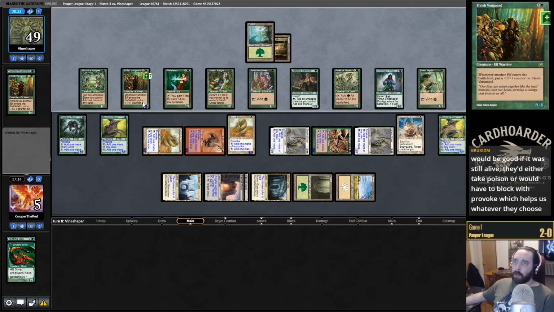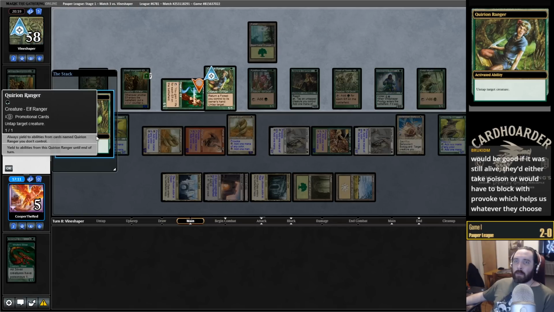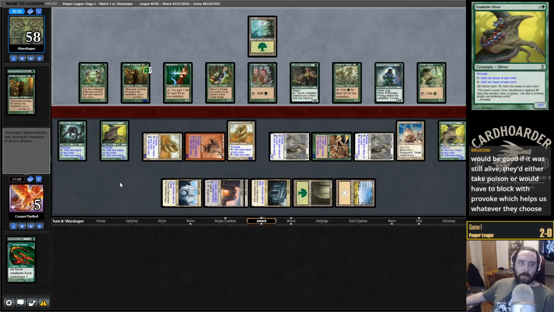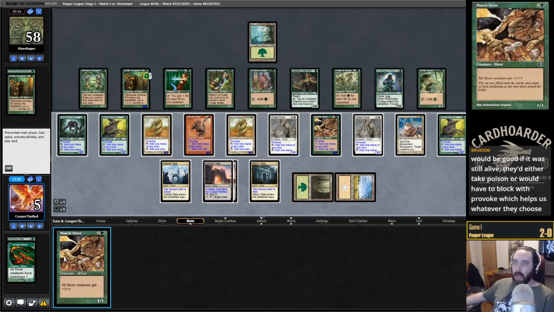And I should be just going to auto-yield to these for now. I don't need to respond to them in any way. Find Muscle Sliver, we'll cast that.